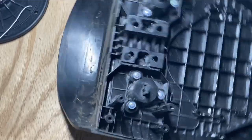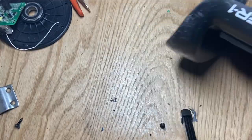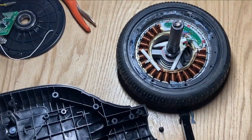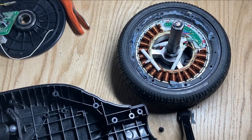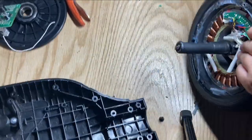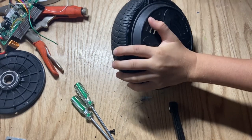Unfortunately, this thing's not coming off, dude. Sorry, I'm trying to get my light nice. Okay, so if I get a screwdriver, as you can see, there is a back right there. Should I show you? This thing here. Eventually, I could just poke it out. I should be able to.